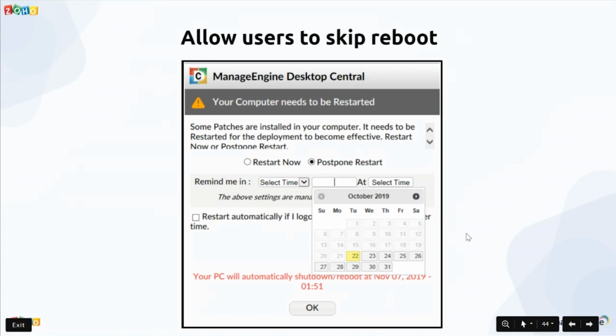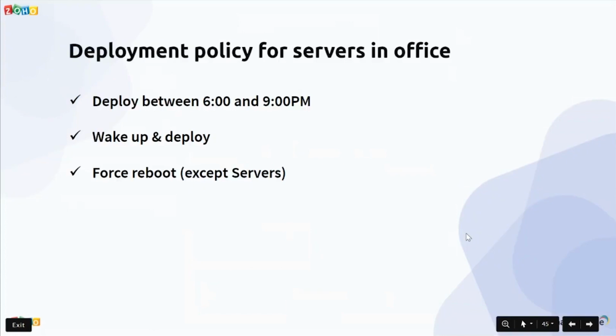Now that we've covered our work from home machines, let's take a quick look at the ideal requirements for a deployment policy for the machines in office or for our servers in office. So for these machines in office or for our servers, we can set the deployment window in the non-business hours.